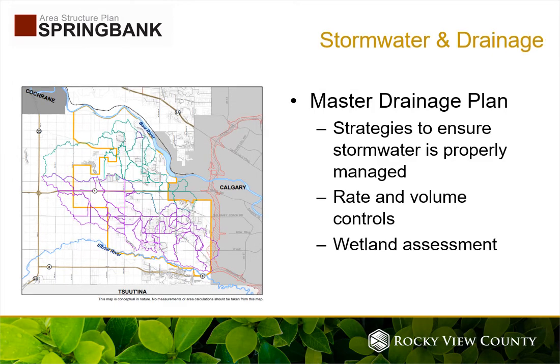We have heard throughout the process concerns around groundwater, stormwater, and drainage. The Springbank area is made up of several stormwater catchment areas, with 4 flowing north to the Bow River and 5 flowing south towards the Elbow River. The protection of these 2 important natural resources is imperative for the sustainable growth and development of not only Springbank but all downstream municipalities. The Springbank Master Drainage Plan, adopted by Council in 2016, provides policy and implementation strategies to ensure stormwater from future development is properly managed. It establishes the rate and volume control requirements of stormwater flow from new development and provides recommendations for effective best management practices in the region.